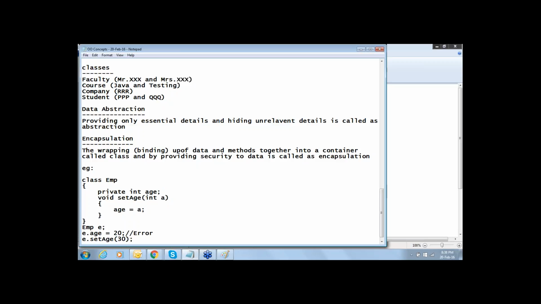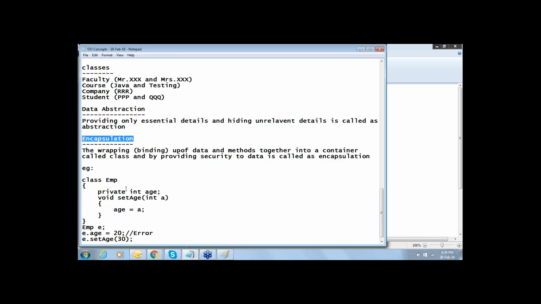Only one way. Very good. So we are having only one way, that is only using the method. So writing the code in this fashion only, making a data member as private and giving the value to the data member using method, we call it as encapsulation. Okay, let me elaborate this.